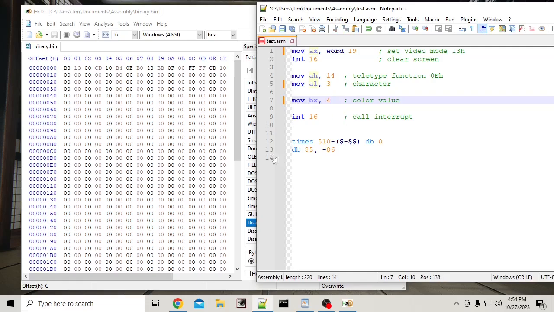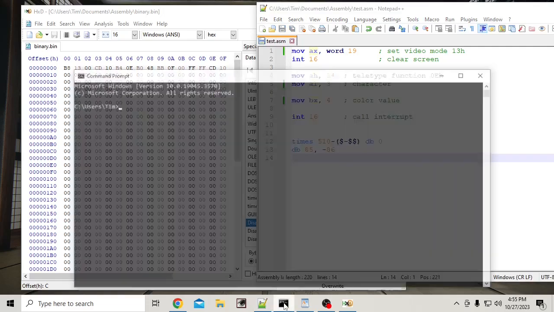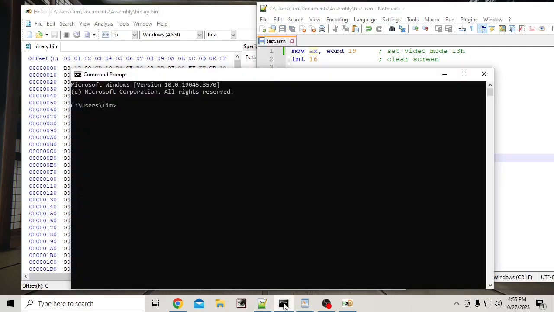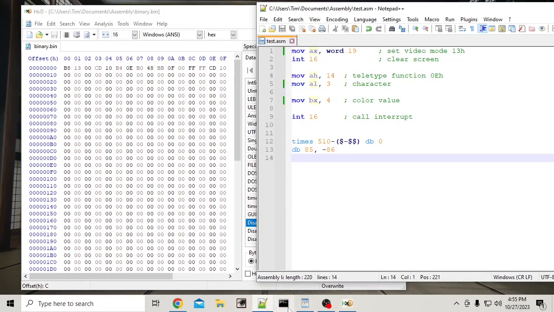In this next example, let me just quickly save test, and I'm going to, no, I didn't want to open a new command prompt. Oh, apparently I do. I must have inadvertently closed it before.